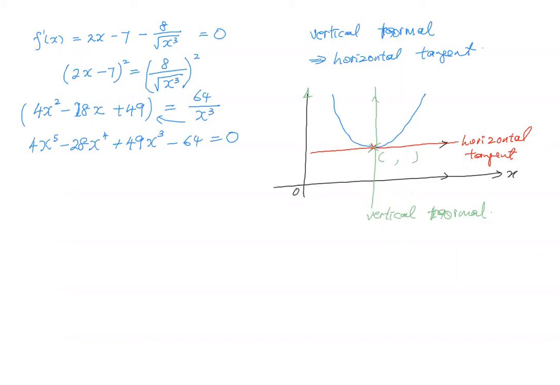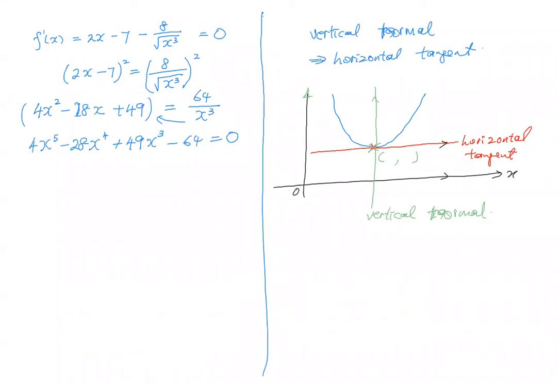So listen here. This is power 5. So how am I going to find the answer for this one? If I don't have a graphic calculator, if I don't have a scientific calculator, then what should I do? You can do something called trial and error. Correct? Trial and error. If you try x equal to 1 it cannot work, you try x equal to 2.